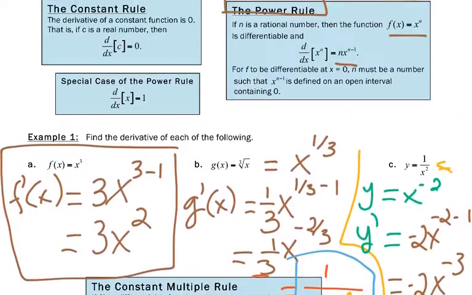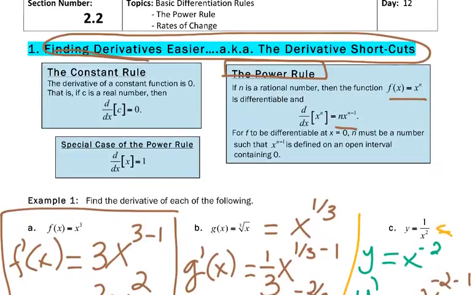If we go back, the next one we will look at is the constant rule. The constant rule means a function that is just a number. So let's say f of x is 2. Some of you may recall this from your homework last week, right? We found that the derivative of this function is 0. We know that because if I graph this one, it's a horizontal line, which means the slope is 0.